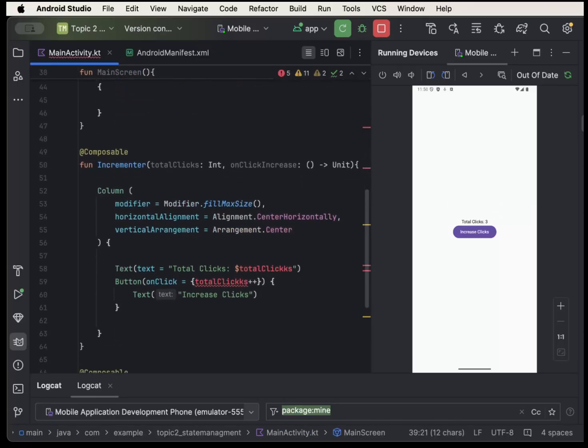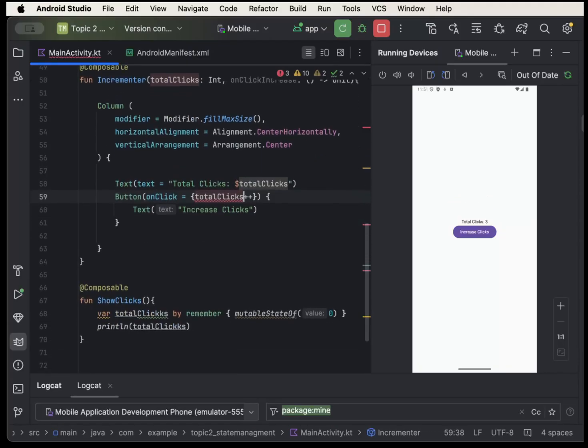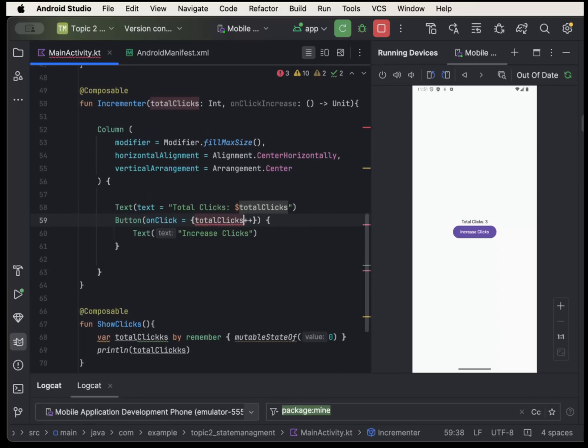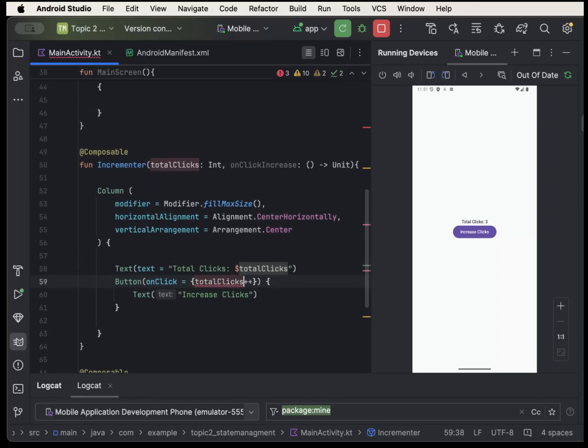And then we are going to use the same total clicks that we're passing in here. I think because the spelling is different, that's why it's looking like that. But I'm going to pass in the total clicks that we're passing through. And now total clicks is going to have that. Okay.